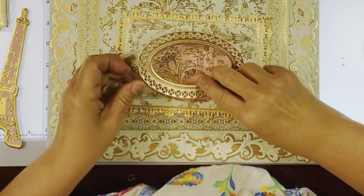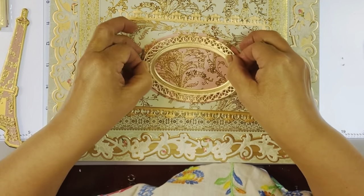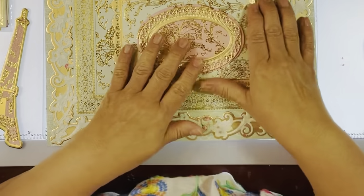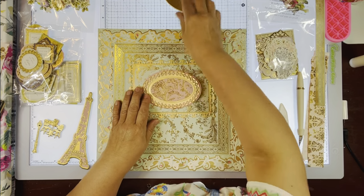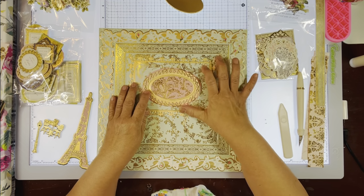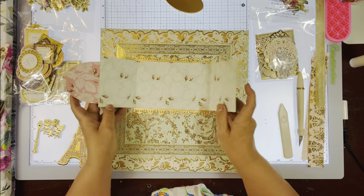Okay. And then I'm bringing this down. You see that? And now we have a combination of these little tiny pink flowers coordinating with a little pink in the middle. Of course, possibly we're going to have a picture there, so we're not going to worry about that.